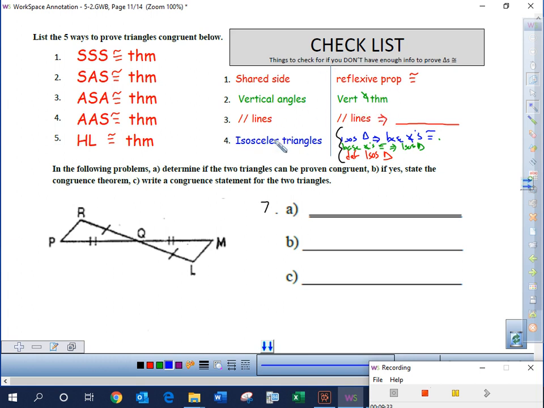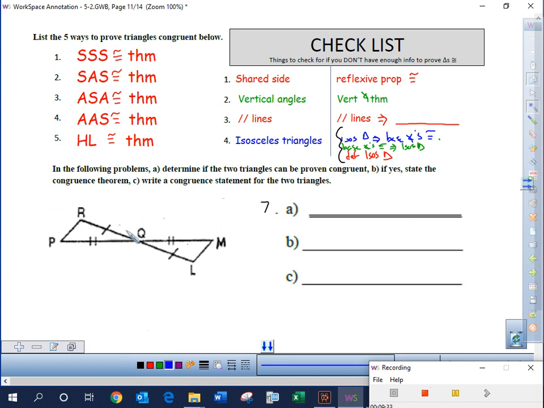Go ahead. The fourth thing on there we've kind of talked about is if there are any isosceles triangles in the picture, and there are all kinds of reasons. Like isosceles triangles imply base angles congruent, base angles congruent imply isosceles triangle, and you even have the definition. That's why that's fourth on the list, because that's a lot of stuff right there. That's a lot of things to talk about. It's the last option I want to go to. So after you've paused and written this down, here are our 5 ways.